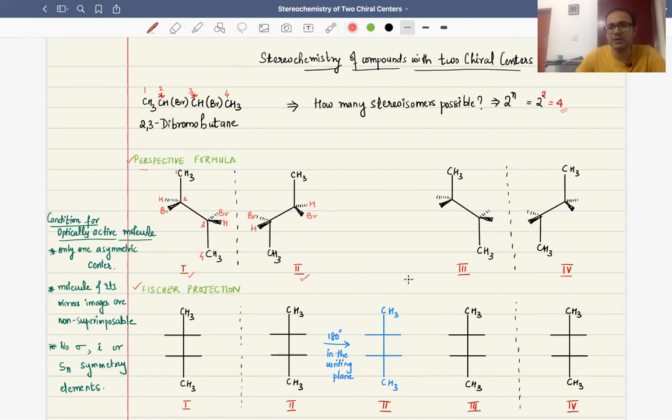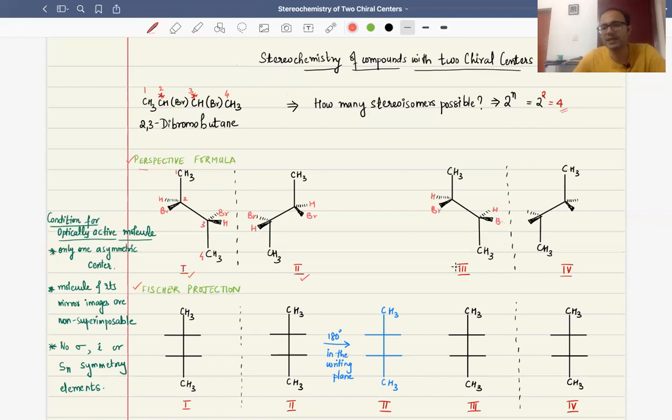Okay. Now we will do the alternate arrangement. So I keep the configuration at the first stereocenter the same. So I draw something like H, Br. Okay. Now here what I did was I placed H on the solid wedge. Here I again change a little bit. Otherwise it would be the same as the first one. So H on the dash wedge and Br on the dash wedge.